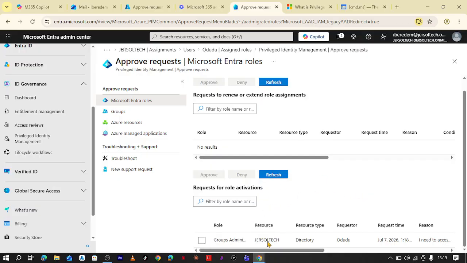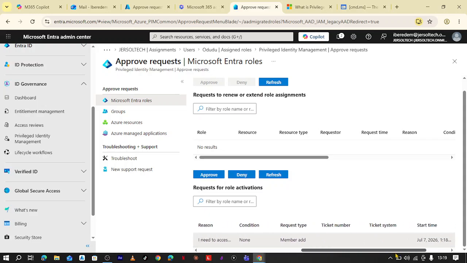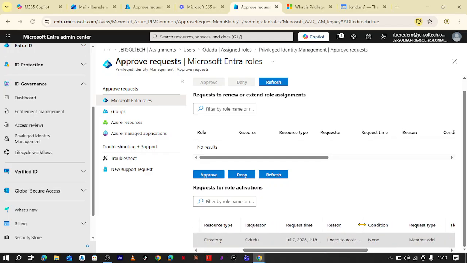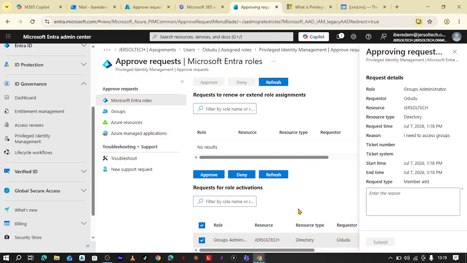If you can see my screen down here, we have the group administrator request for Ududu. You can go down here and see he has a reason why he needs that to be done, and so on and so forth. I can now say, okay, fine, he has stated what he wants, and I understand that he needs it for that reason. Let me approve it. Then I'll give a reason why I approve it. I'll say valid reason for needing the role, and I will submit it.